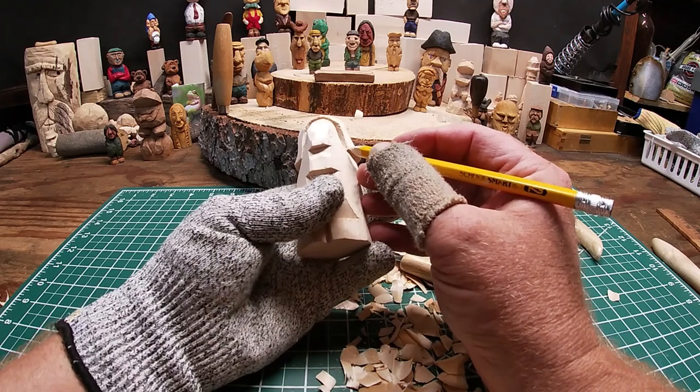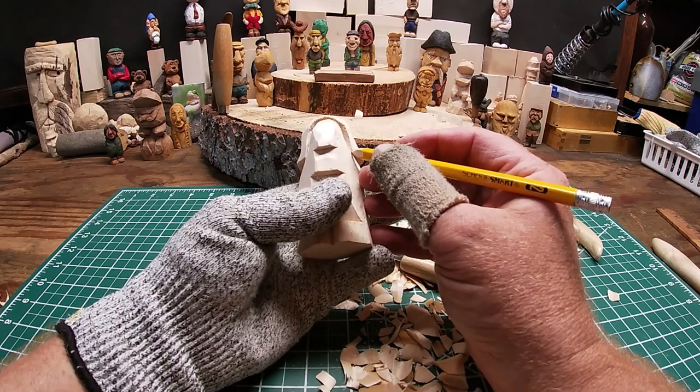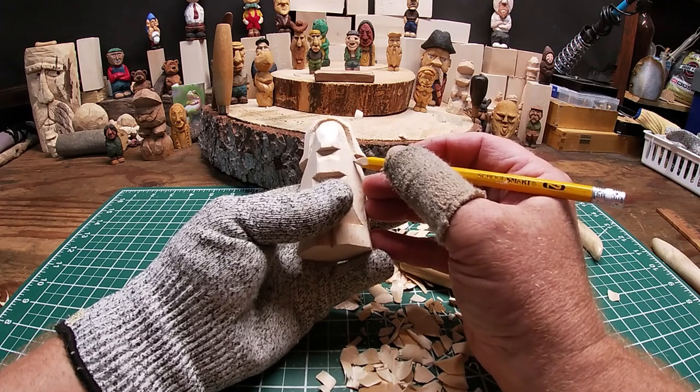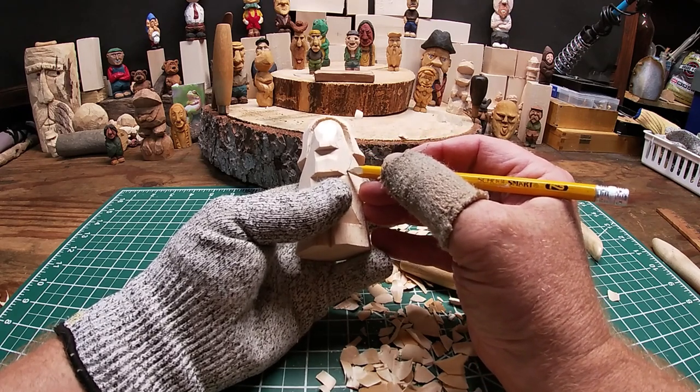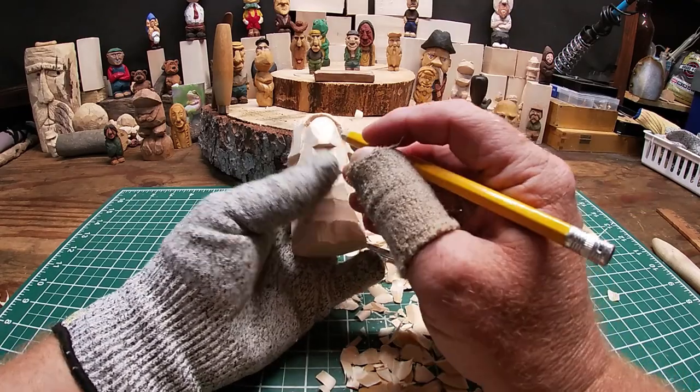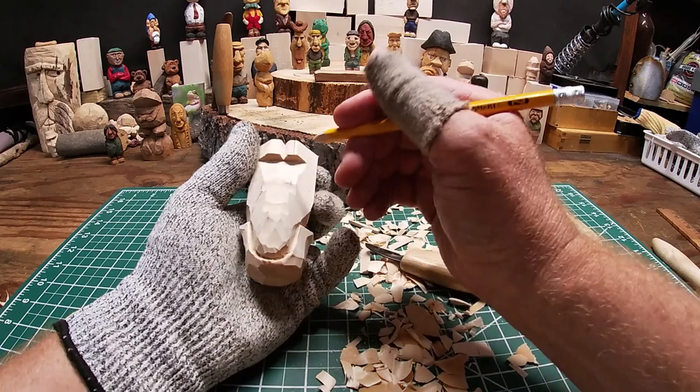What I'm going to do here is take from the edge of this hat and let's come down, kind of round it down to the bottom here, this stop cut here. On both sides.